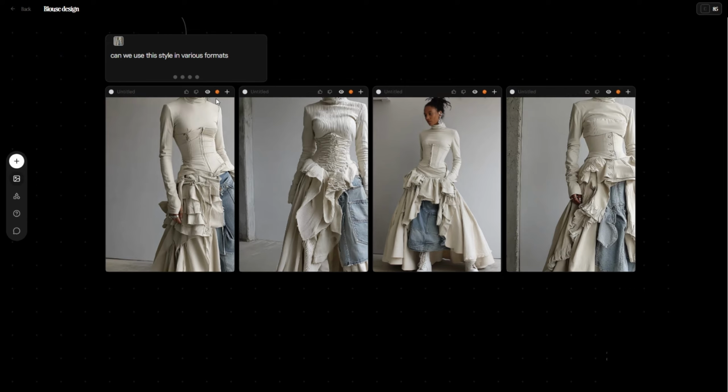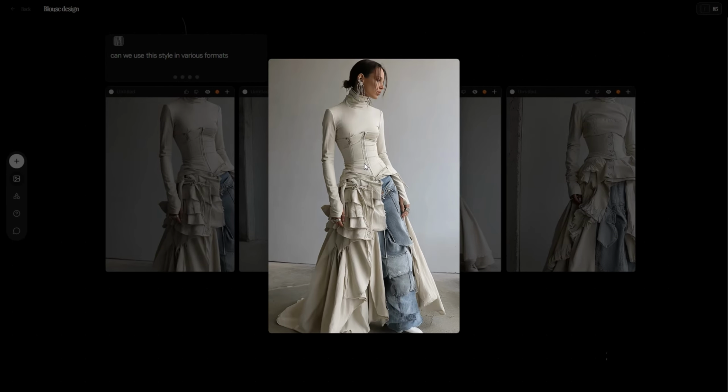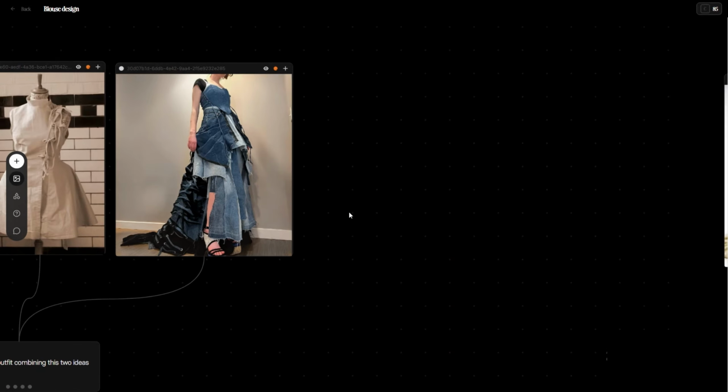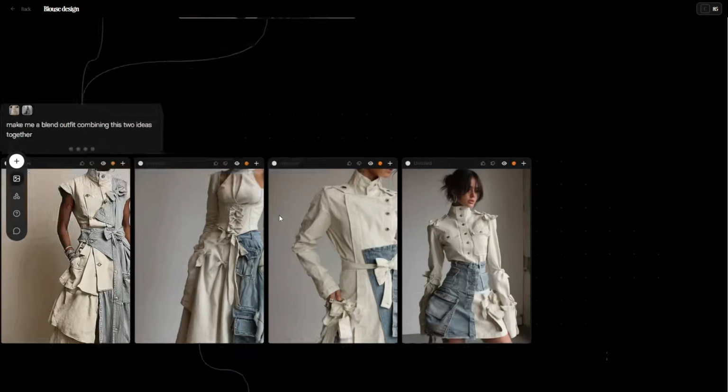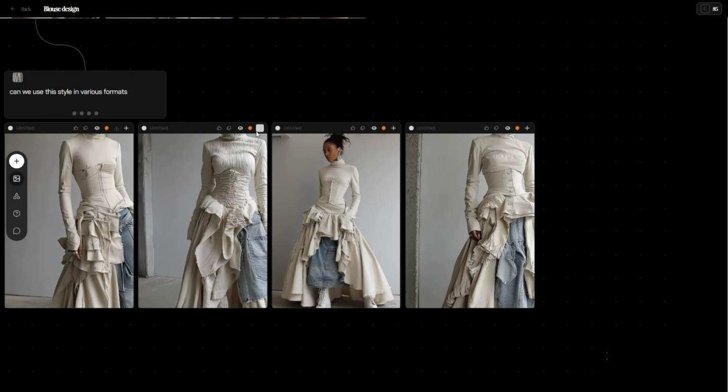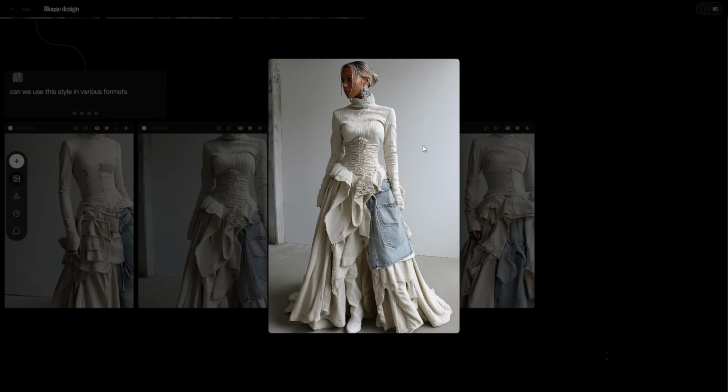So we could see what we have here. Hmm, these are unique styles I haven't seen before. Now, my own idea of using this would be she's wearing a jean, and I really think it's really nice. So we have all of this, and she's wearing a jean underneath it, which is really cool. Coming to the idea of blending these two images themselves, right? We could also check this image out, and this is also cool in its own way, right? You have a completely different fabric top.